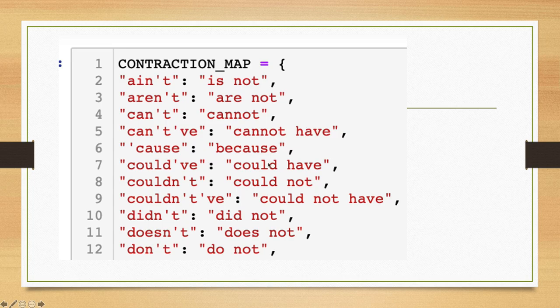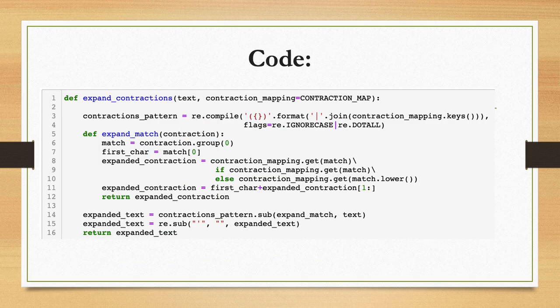So how do we deal with contractions? We try to create a contraction map, with the implementation using a dictionary in Python. Here you have the key "ain't", and when you expand it, its equivalent is "is not"; "aren't" and its equivalent expanded words "are not", and so on and so forth. Those are with the implementation of a dictionary.